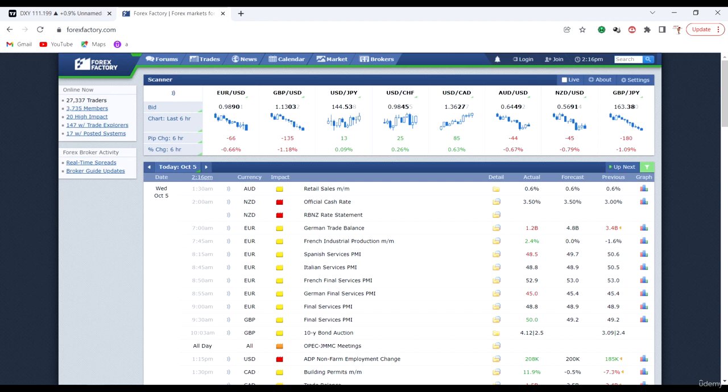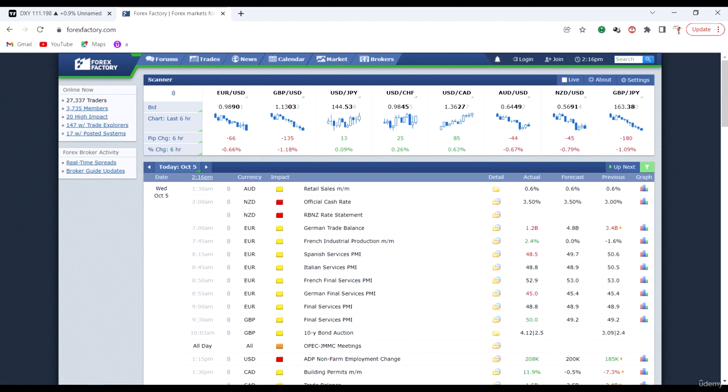Now, we've learned a bit about fundamental analysis from our past videos, and we know about the importance of fundamental analysis. They are important because they affect our trading when these fundamental news events happen. Things like unemployment rate, things like GDP, NFP, which is non-farm payroll for the US dollar, and so on and so forth. And things like interest rates, all of these affect our trading.